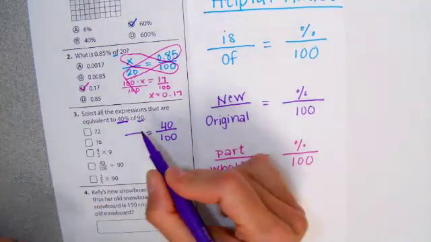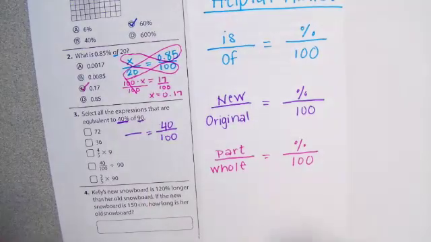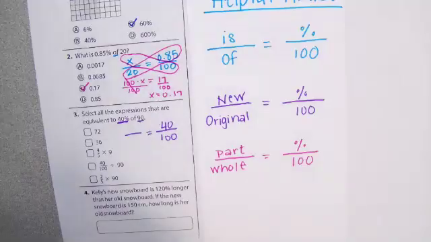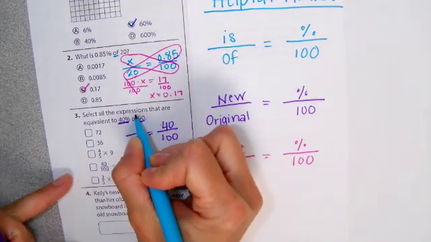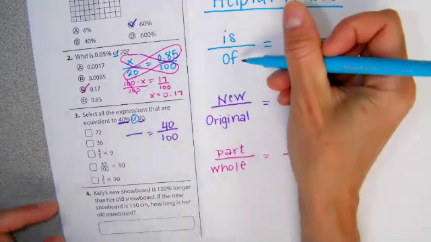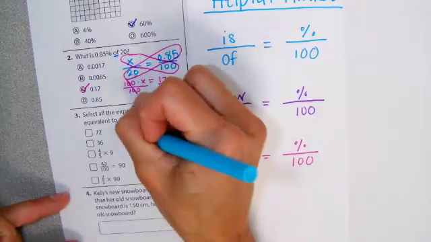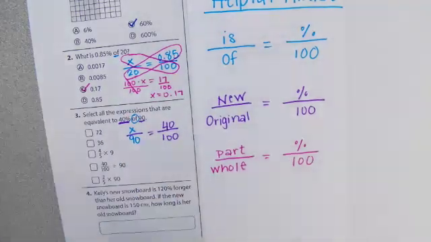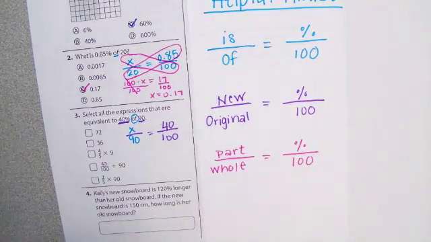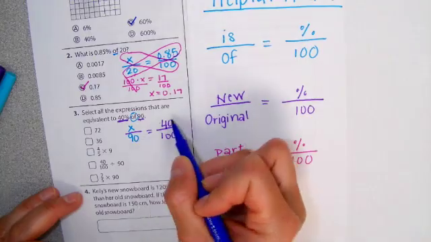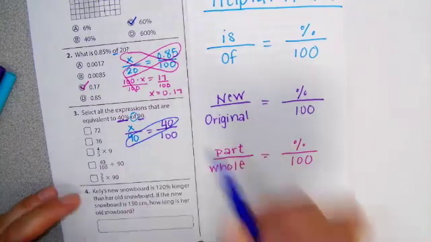Now, the question is, where does 90 go? So is 90 the part or the whole? Well, I just told you a little bit earlier that this word of indicates whole, and whole is at the bottom. So we're going to put 90 at the bottom, and that missing space is going to be x. Okay, so again, we're going to use the same method. So what two numbers can I multiply? So let's look. Can I multiply x and 100, or can I multiply 90 and 40? I can multiply 90 times 40.